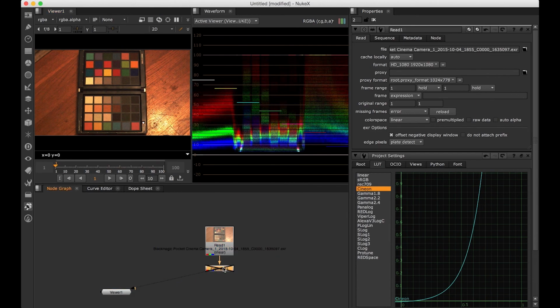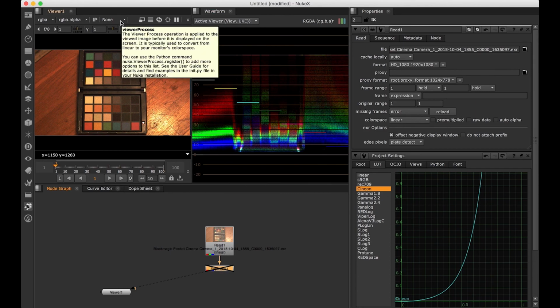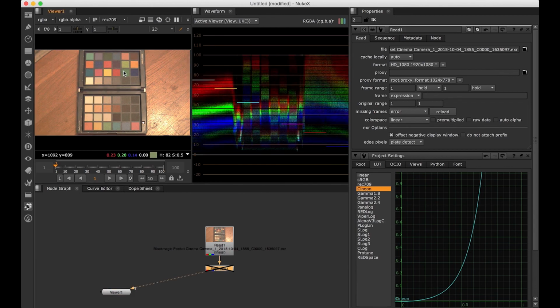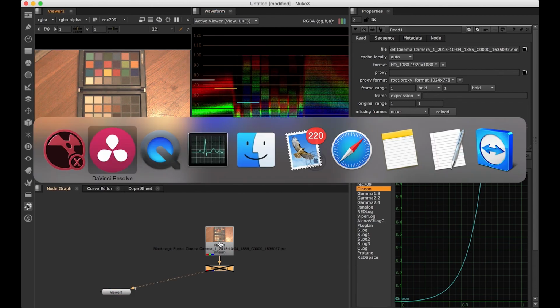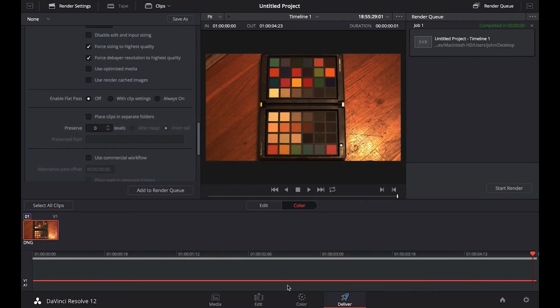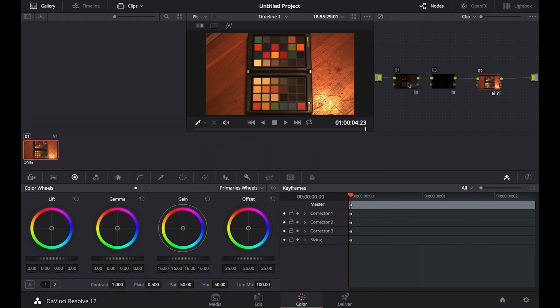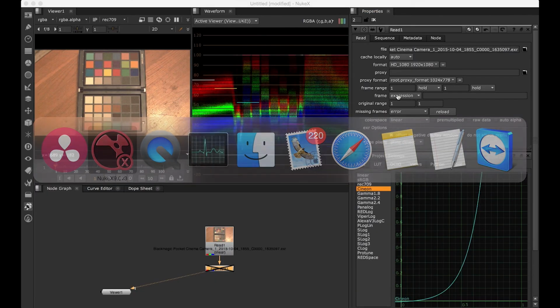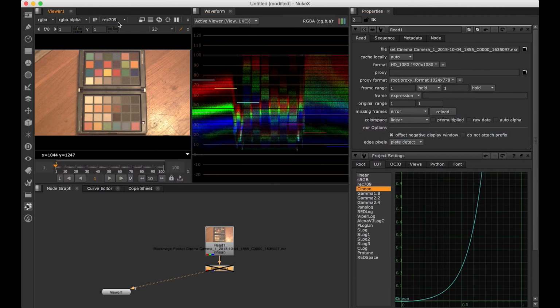Now, my goal, let me disable the exposure node. My goal is to have this in Rec 709. So I'm going to put Rec 709. And again, the reason being is that if I went back into here, remember at the beginning, I did put this to Rec 709. So I'm going to jump back in here, and here we kind of have this working the way that it's intended to work right now.